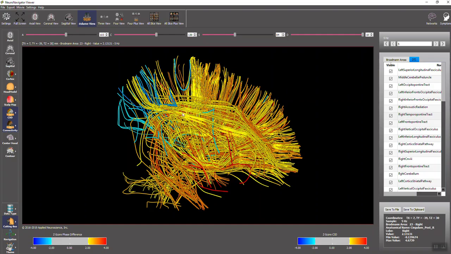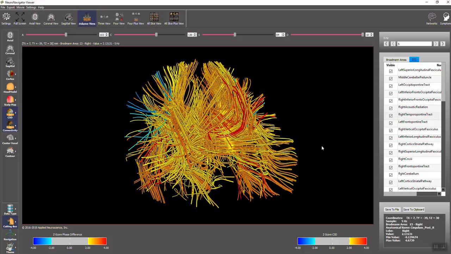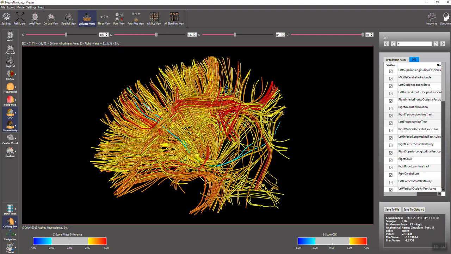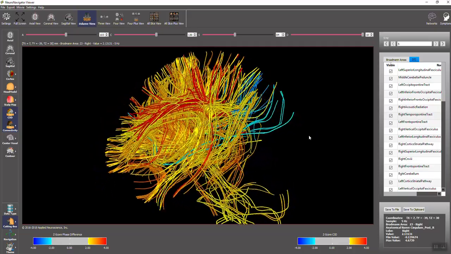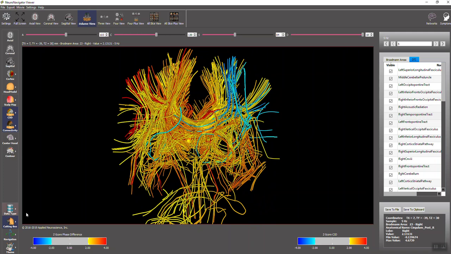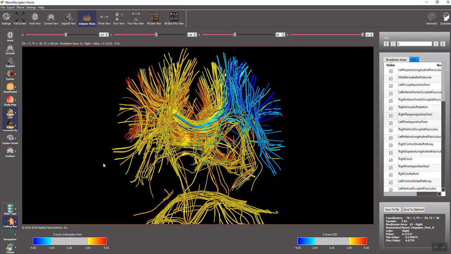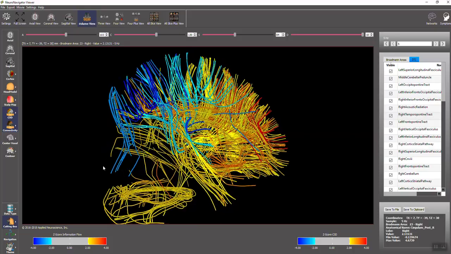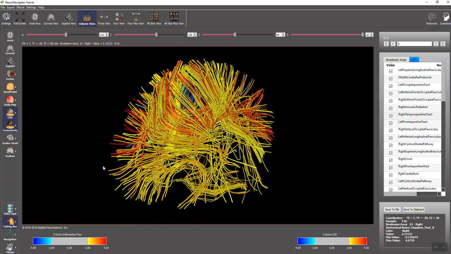And you can see the blue means they're very short phase differences, and the other compensatory parts of the brain, which are actually left hemisphere is healthy, are red, although you can see this one long frontal occipital fasciculus is also deviant from normal. And I can also look at information flow. This is the magnitude of information flow. And what you see here is the right hemisphere has very low information flow. That's why it's blue. More information flow in the compensatory left hemisphere.